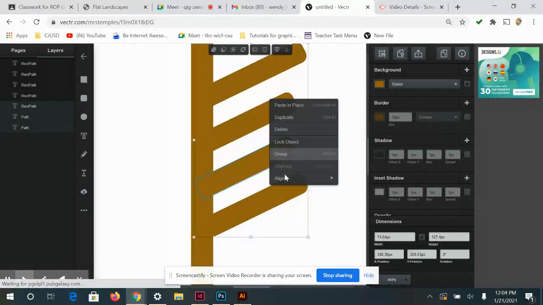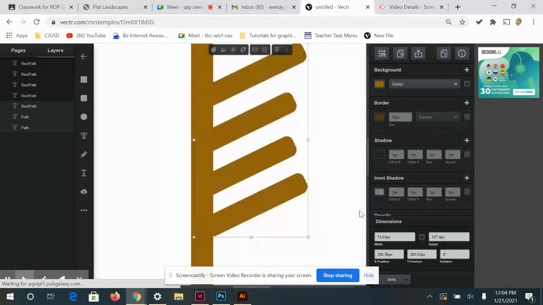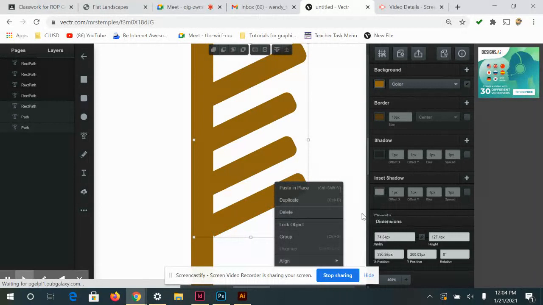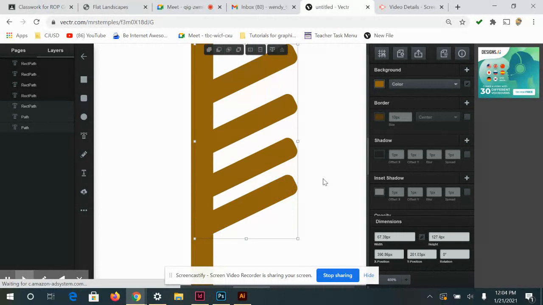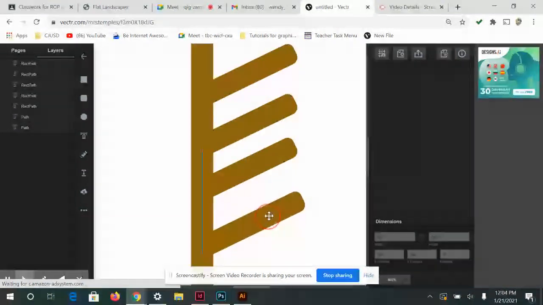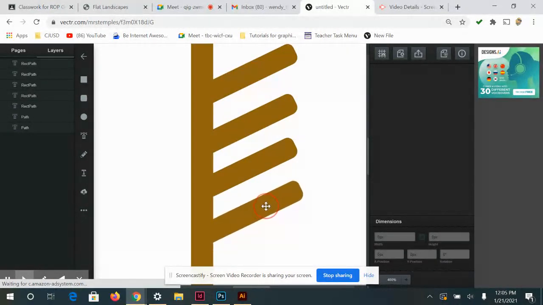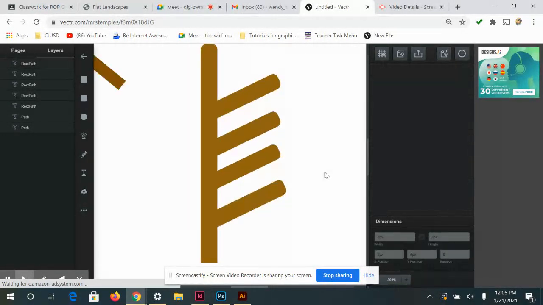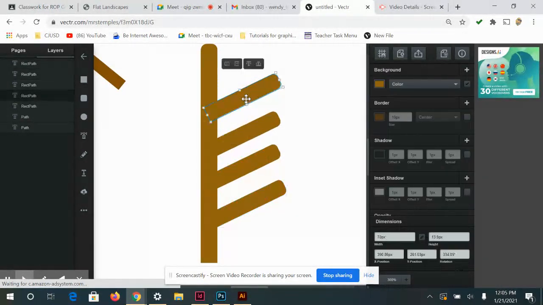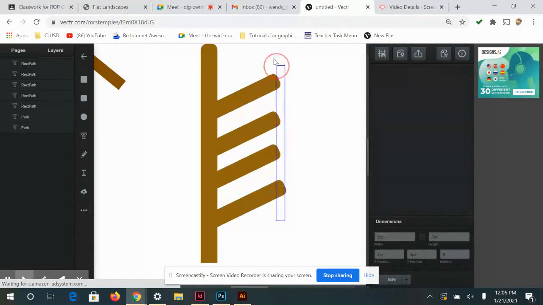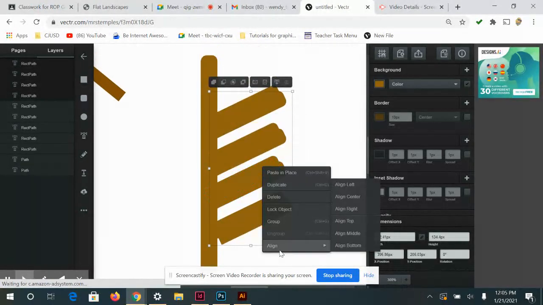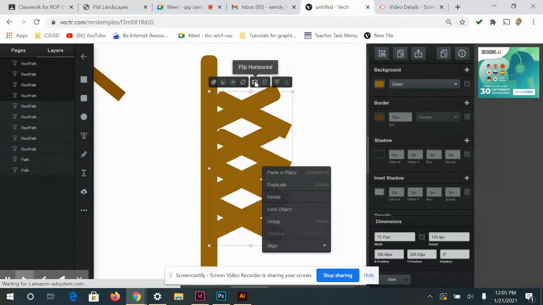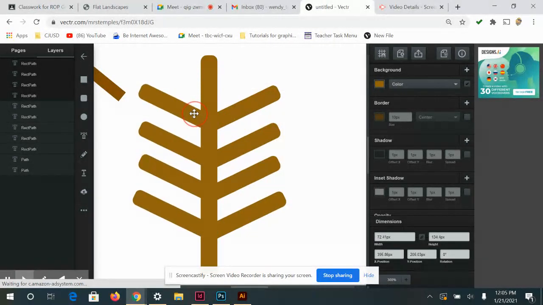align these. Oops, not that way. This way. Align, center. That one is still not. Normally, I get a line telling me that they're spaced equally, but it's not showing me. Okay, so let's see. It's bugging me. Go ahead and copy these and then paste them and rotate them and put them over here.